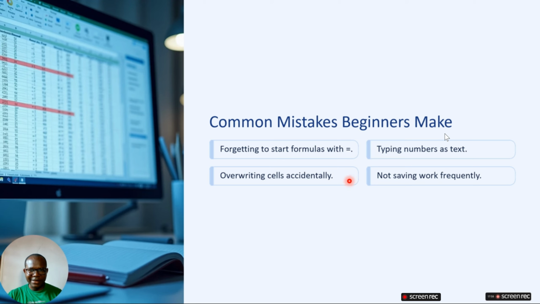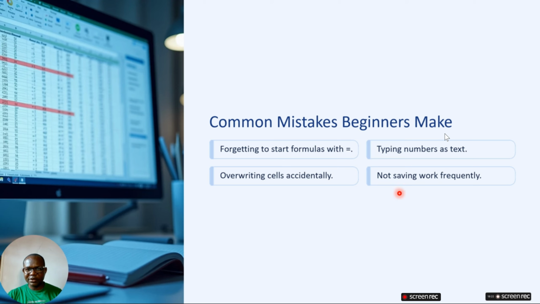You can overwrite a cell accidentally in Excel. The moment you click on a cell, regardless of whether data was there before, it's likely going to accept a new modification, and that may lead to overwriting what is inside that particular cell, except that cell has actually been programmed or there's a command you have entered into that cell beforehand.